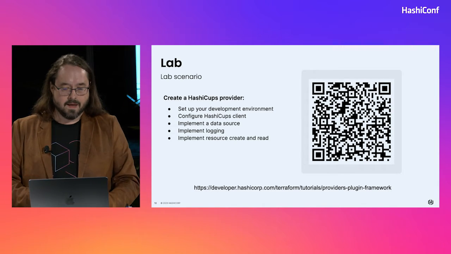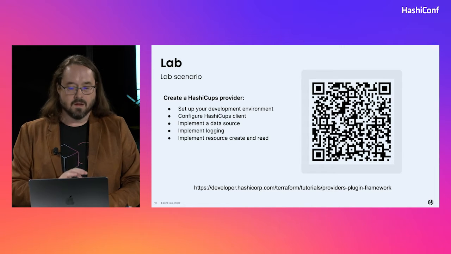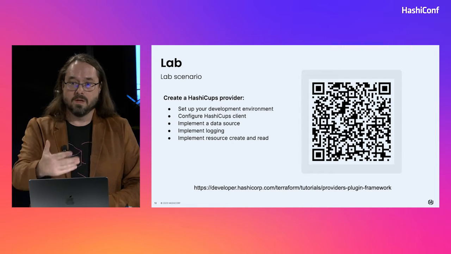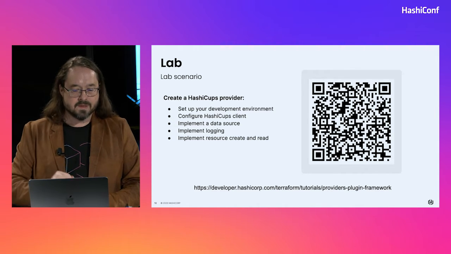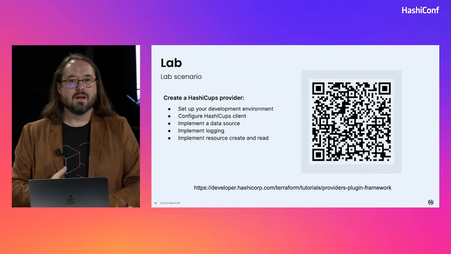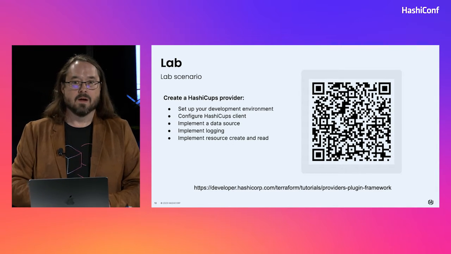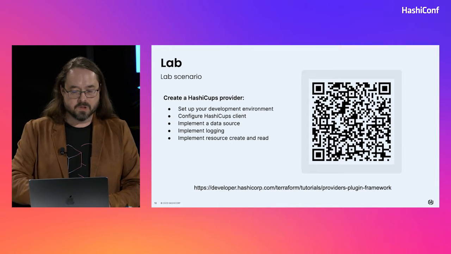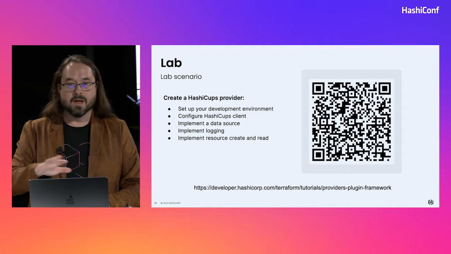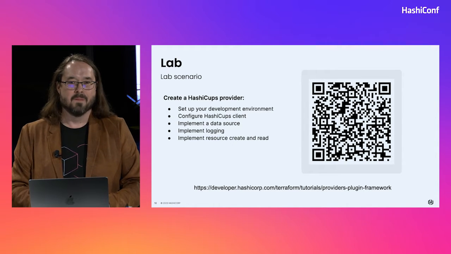So here's a little QR code and a link. I'm going to be following along with these tutorials, which if you're following along with this lab at home, you can do as well. And these are some of the steps that we're going to get through during the scenario. So I'll give you a moment to load up that link, QR code, whatever. You can also search for plugin framework on our developer website, developer.hashicorp.com, and you'll get to this tutorial as well.